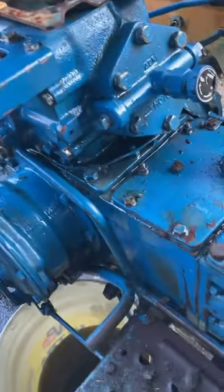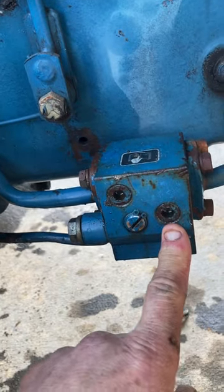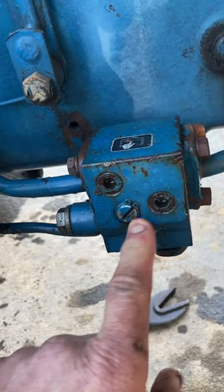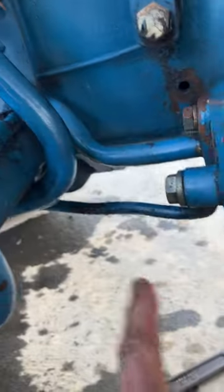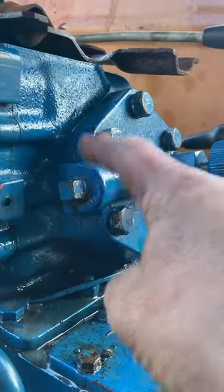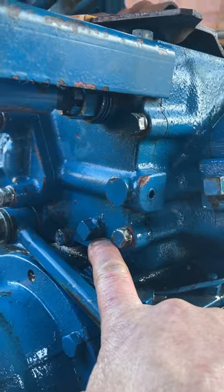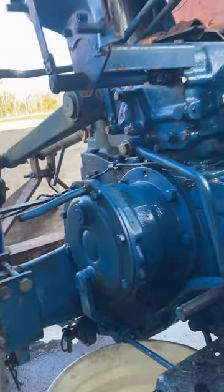Just a little recap: check your PSI here — should be between 15 and 22, mine's 19. With the diverter valve, this goes to the right for the rear lift. It only goes from two o'clock to nine o'clock; nine o'clock sends it straight back to the sump. This is the high pressure line that goes right up there. You can check pressure here — if you got zero pressure here, that means it's the control valve. That other little plug is just a visibility plug to see your exhaust valve. Also, I got the fender removed and that's a big help — you can't really do it without the fender removed.